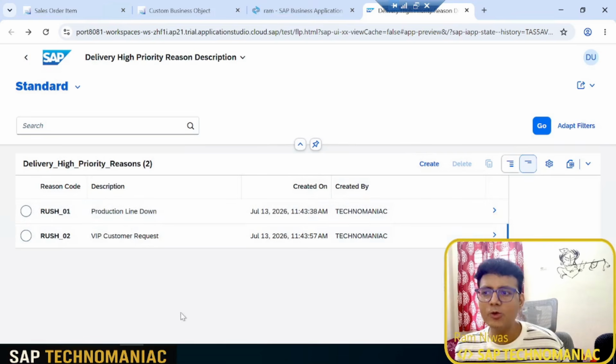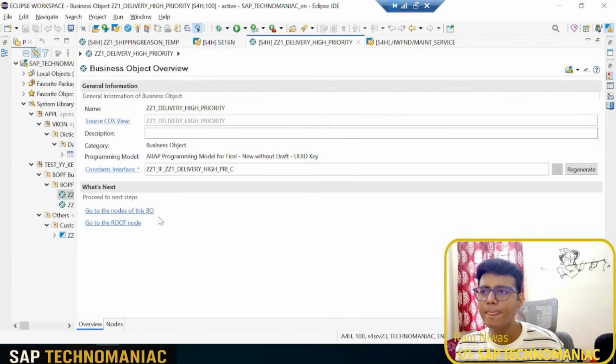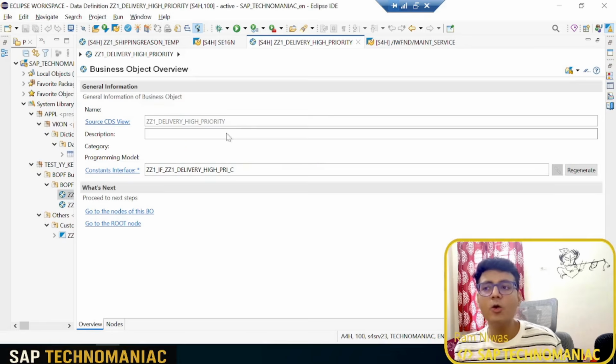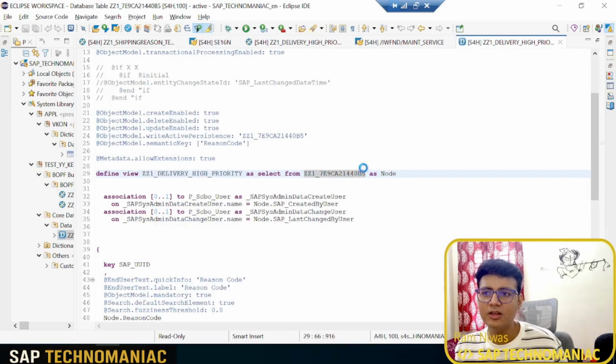And in the backend also, if you go and see, one table is created, and in that table you can see all the entries got created. Let me open this particular CDS view first, which is created on top of that table, ZZ1 delivery high priority. These are all auto-generated objects, so that is the reason you can see ZZ1, created on top of this particular ZZ1 table.